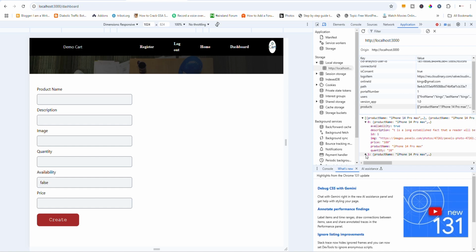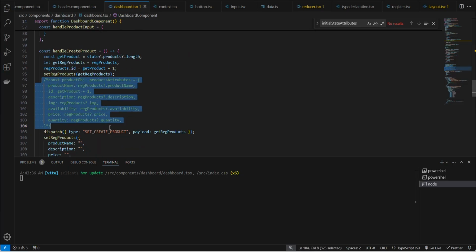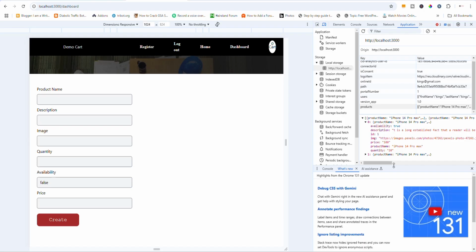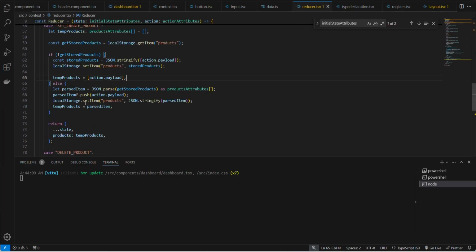Okay, so it actually has the updates instantly, so we can delete this. There's no need for this since what we did here has the updated states instantly at this point of action. So we're okay, but you can see it registered this twice. So we need to find out why it's registering it twice. So let's check. So we can go back here to our result function and see what's going on here.